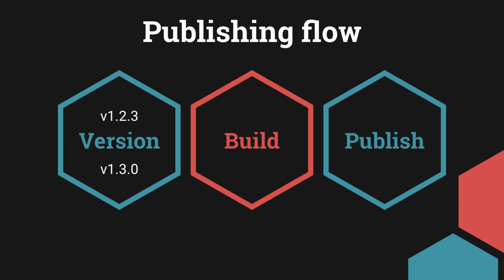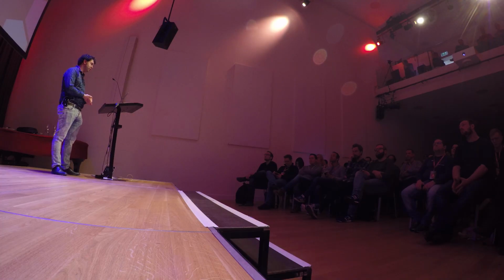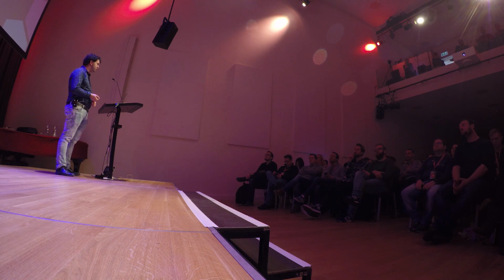So, now that we've got almost all of the ingredients ready, let's review the publishing flow. Well, step one is the version. Move to the directory of the project that you wish to publish. You could change the numbers of the version in the package JSON file. A foolproof, easy way to do it instead is just to run npm version major, minor, or patch, right?